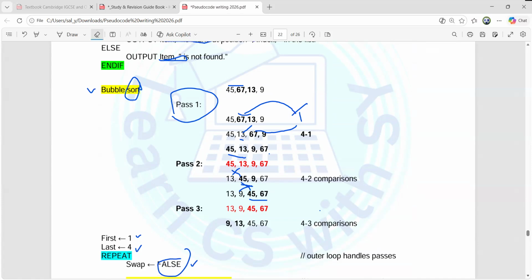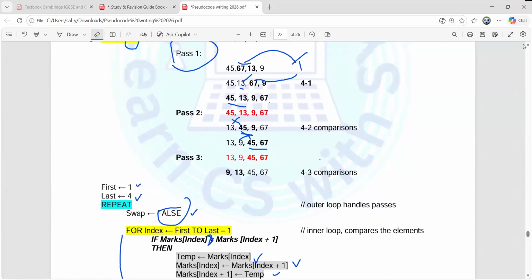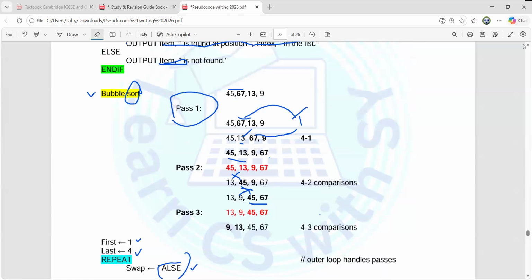Ali moving to the temp location, Zen coming and sitting on the position of Ali, and then Ali will come from the temp position. Or in other words, you can say 67 and 13. So 67 moved to the temp location, 13 came and sat on the position of 67, and then 67 later moved from temp to the location of 13. Are we clear, yes or no? Any confusions? So this is how this entire algorithm is handled. So now you are done with this, and very quickly, is there any confusion?